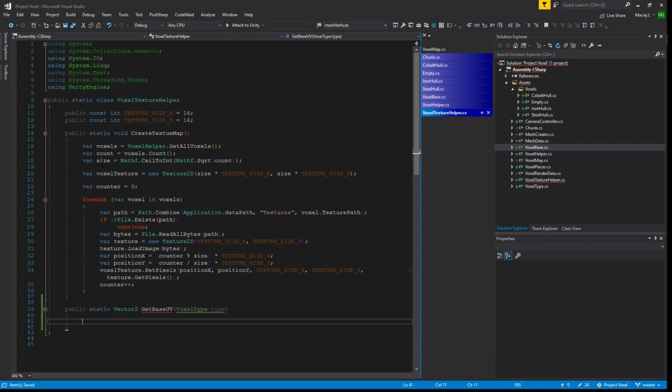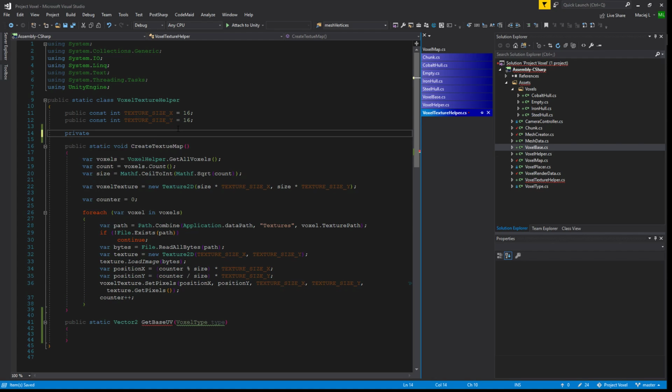And we need to somehow get a link between the type and the UV. So let's just make a private static dictionary of voxel type and vector 2. Sorry.